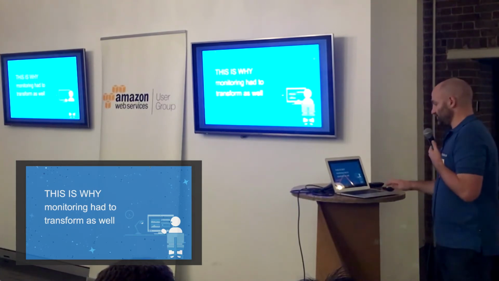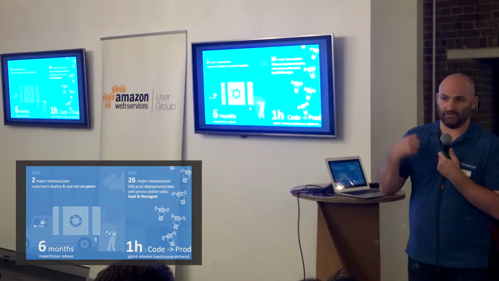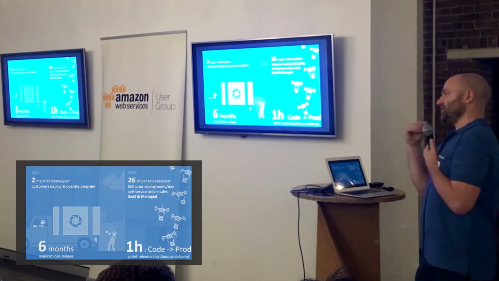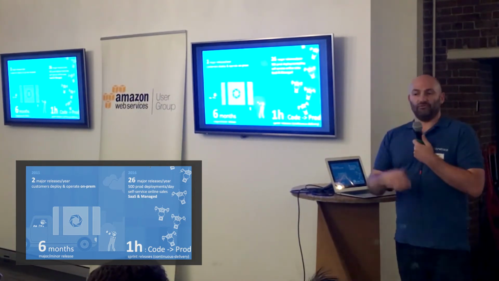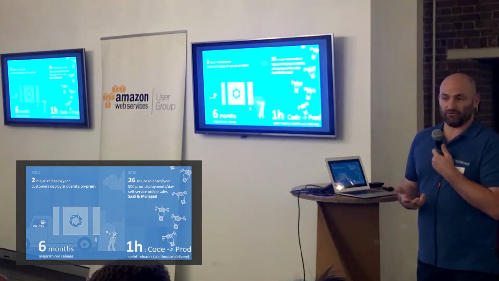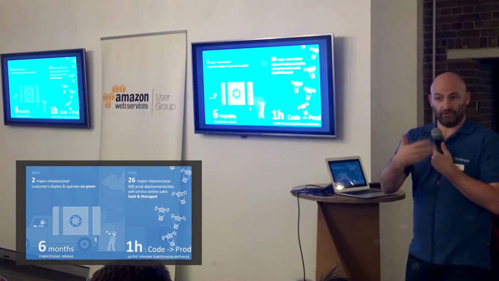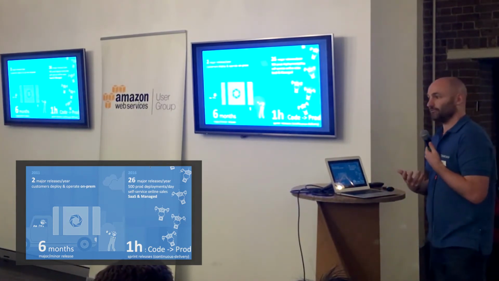Dynatrace themselves, we had to transform. We were a typical software company. We did 2 releases per year. We chucked it over the fence. We'd look to see what we thought we'd need in the next 6 months and dropped it out. From there, we moved to 26 deployments a year, 500 code deployments per day, and we're just basing that off the feedback we get off you guys who've used Dynatrace in the wild.